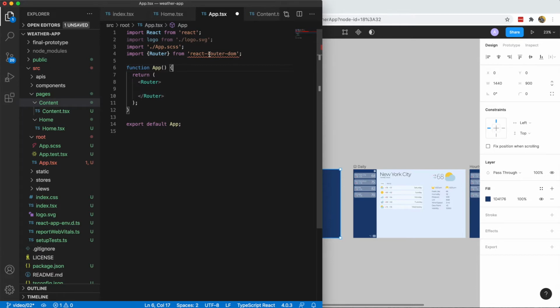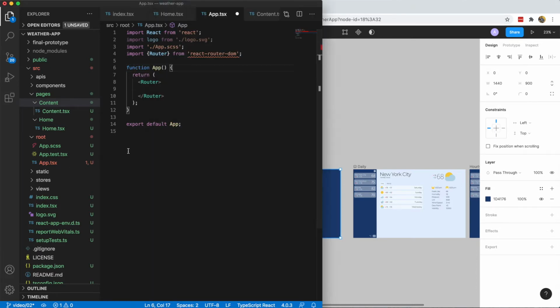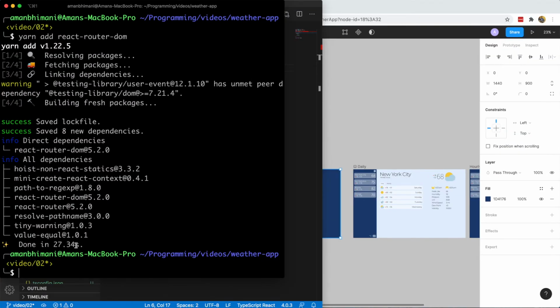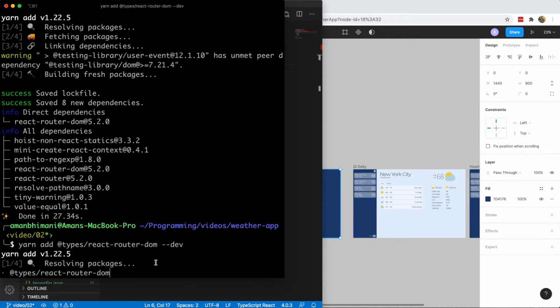And inside of that, okay, this is just complaining about the types. If you get those complaints, what you can do is yarn add @types/react-router-dom. And this is going to be only for dev, so we don't really need the types in production.